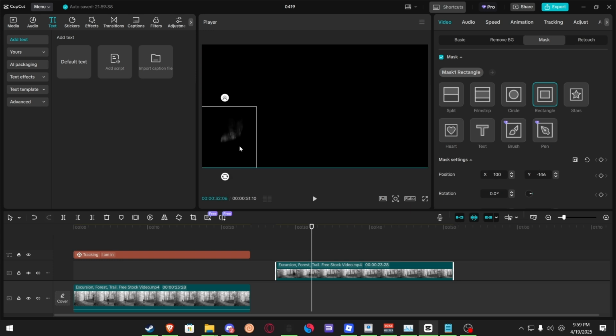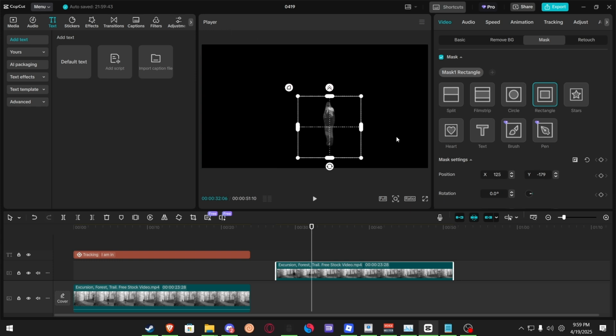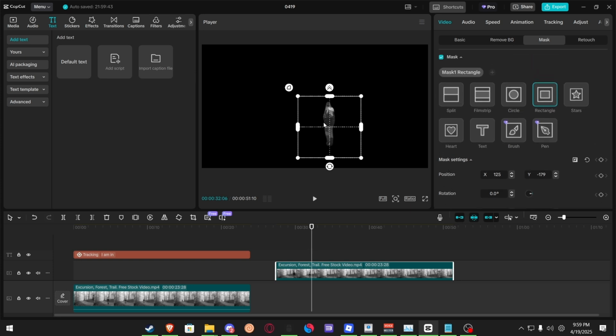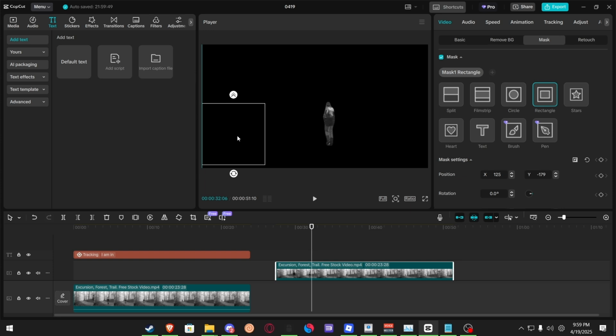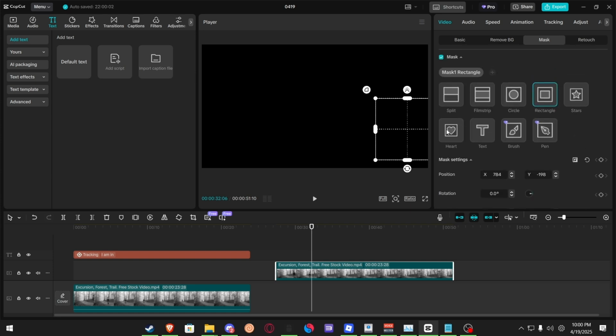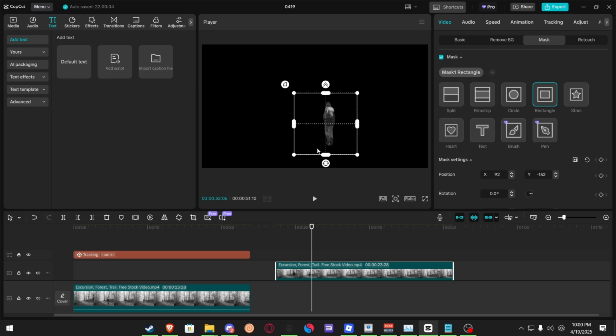Think of this as like a window, like a magic mirror type scenario. Or if you don't want to do it that way, you can click the inverse, and this will remove anything you hover over. So you can see like right here. But since I want to just keep him in the footage and get rid of these leftovers, I'm going to come in here and use the regular mode.